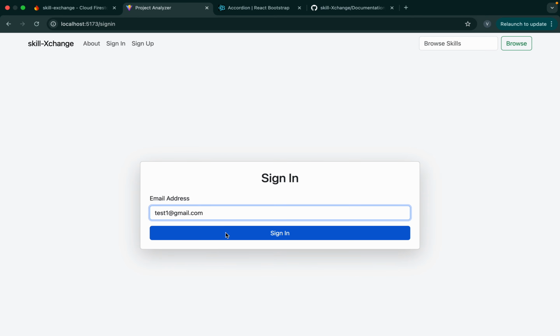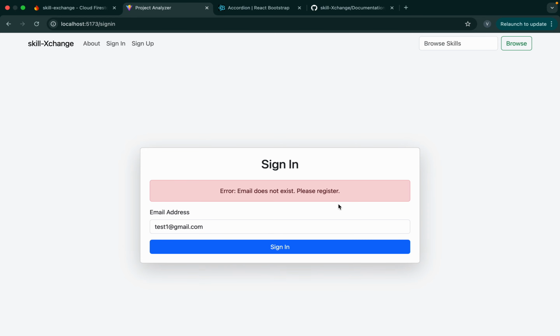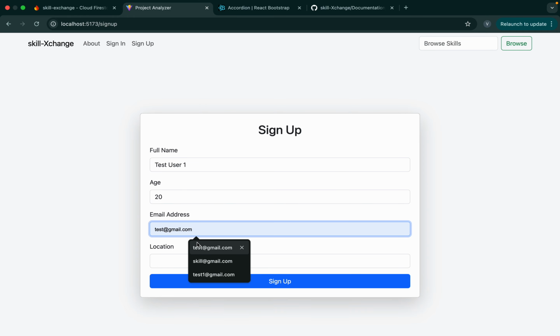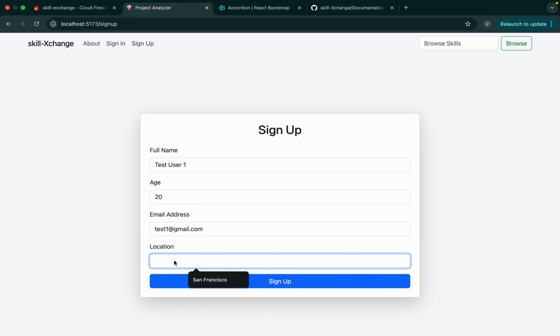Let me put test1@gmail.com. It says it does not exist, so I'll have to sign up. If I go to sign up, test user 2, 1 and 20. Let me just put the location, okay, San Francisco, sign up.